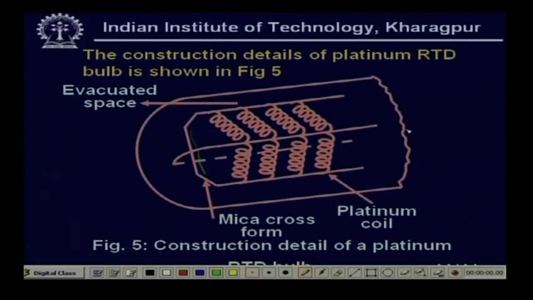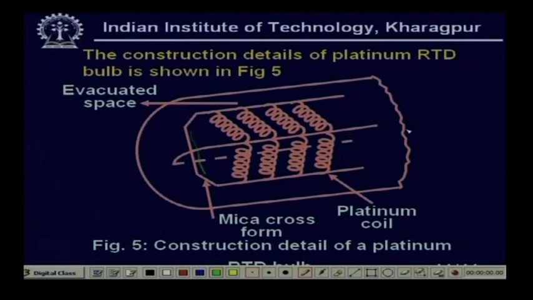But for steady state temperature measurement, it does not matter. Suppose it takes some 2 minutes to come to the steady state condition, it hardly matters. One thing is quite obvious, whether you are using a thermistor or an RTD, once you balance the bridge, you cannot expect a very small time constant. Some time is necessary to balance the bridge.